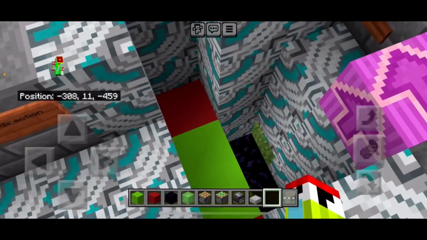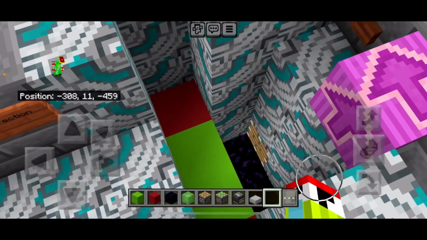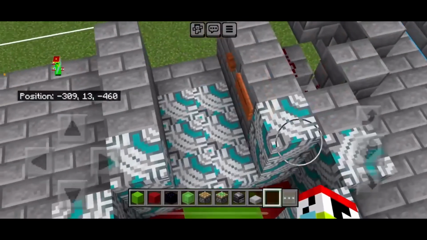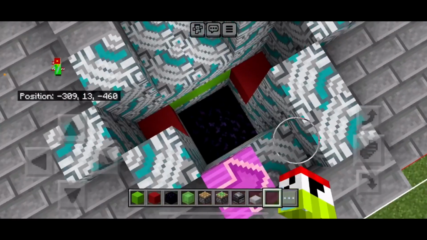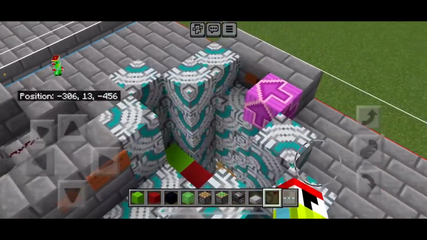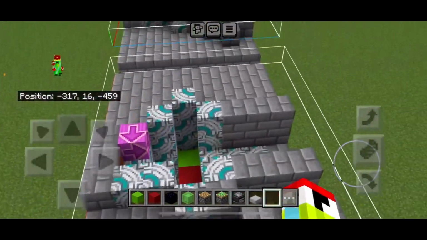Now this, just to show you how the mechanism works, I have blocks set up here. So you press that, you see that piston moves there. That will trigger your elevator to start moving. So just to show you how this mechanism works, you see I have red and green blocks. Here's how it works. So it'll pull those out of the way. It basically just switches around those pistons. That is how I'm switching the direction of the elevator. As you can see, that's what you build.